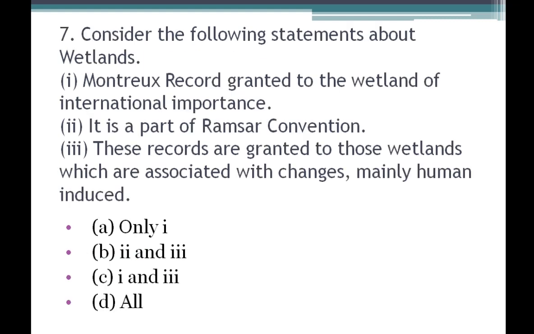Question number 7. Consider the following statements about wetlands. Number 1. Montreux record granted to the wetland of international importance. Number 2. It is a part of Ramsar Convention. Number 3. These records are granted to those wetlands which are associated with changes mainly human-induced. So the correct option is option D, that is all of the above.